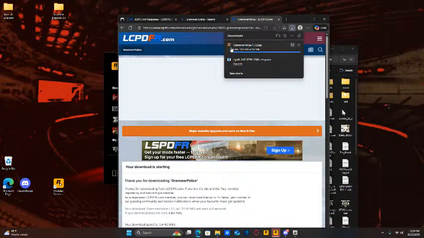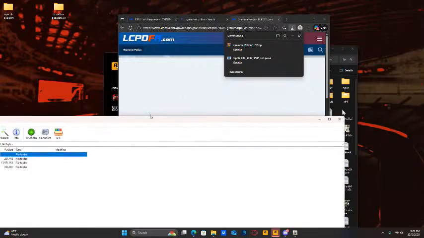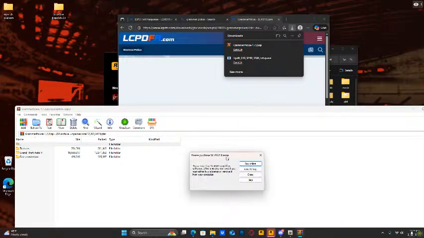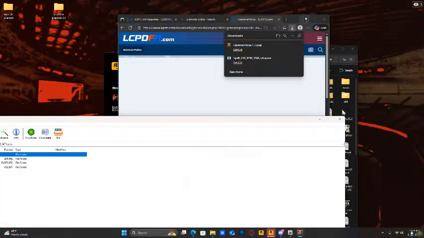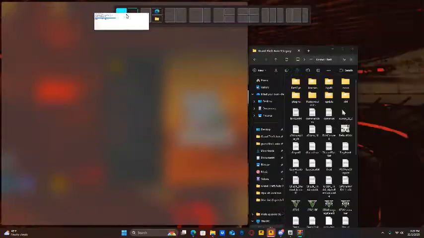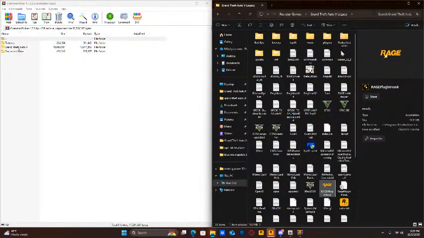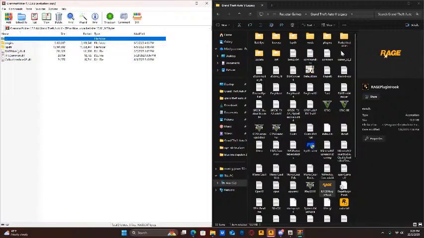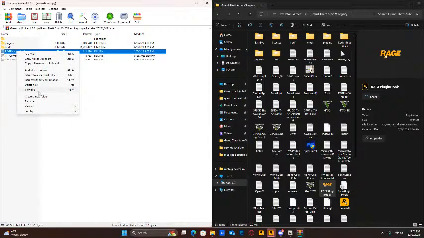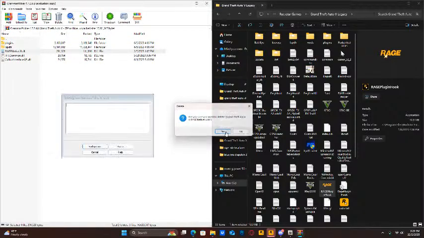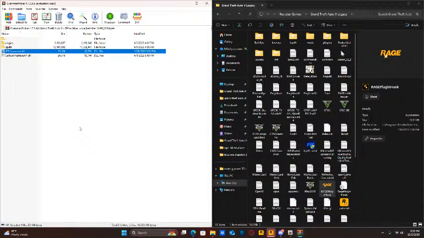And once it's done downloading, what you're going to do... You need WinRAR in order to open these files, so make sure you have installed WinRAR for this. Okay, so what you're going to do is you're going to grab Grammar Police, right? Going to grab it, make sure... So you're going to go to GJ5. Do not delete this Rage Native UI. You do not need that. That will mess up your entire game.